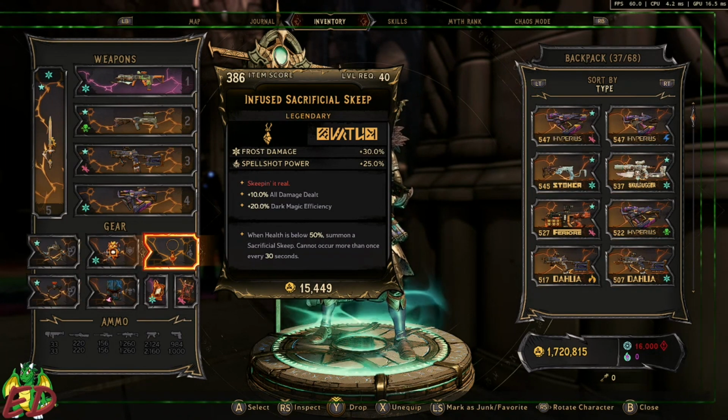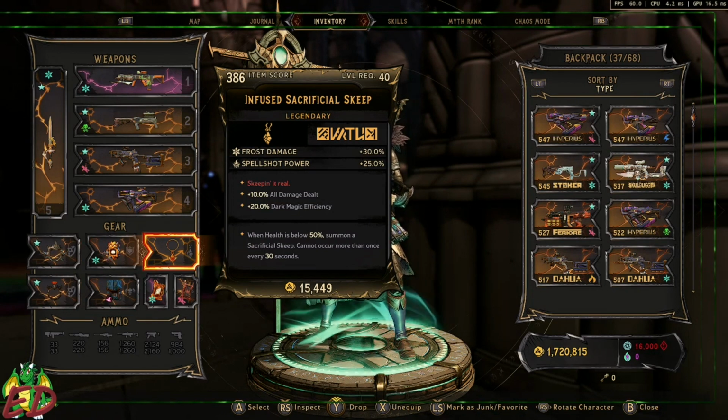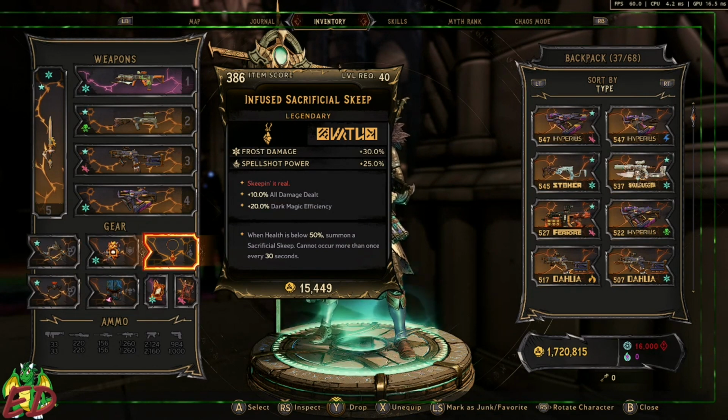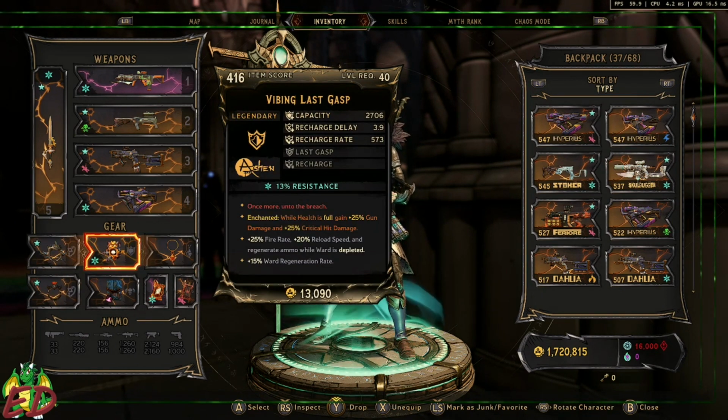We've got the frost damage and the Spellshot power right here. And you'll see that when your life gets low, you will summon a Skeep, and that thing floats around, actually filling your life back up, which will help you to have your shield ability here, the enchant, triggered at all times. Moving over to the skills.